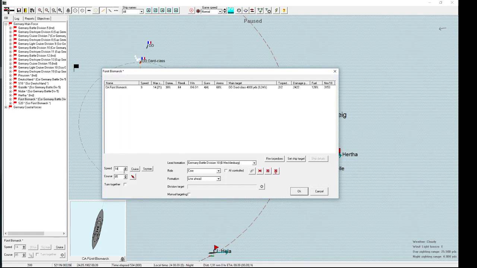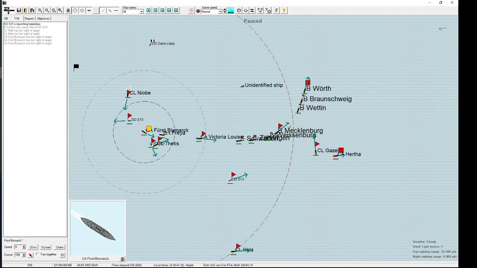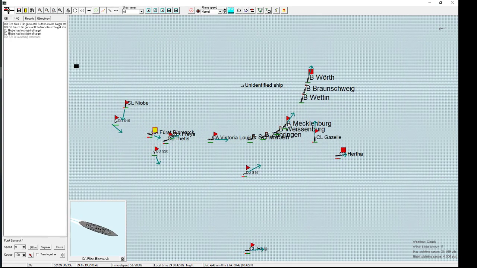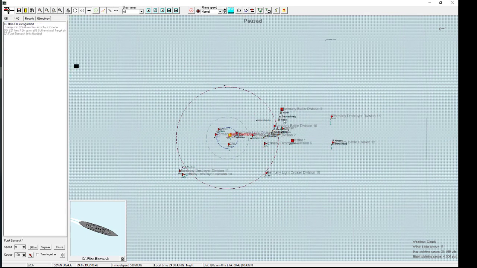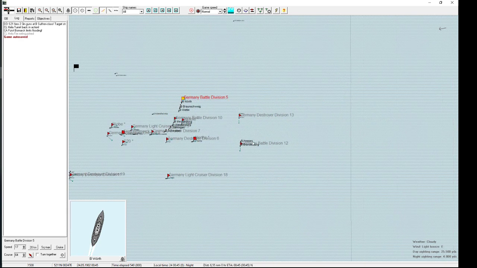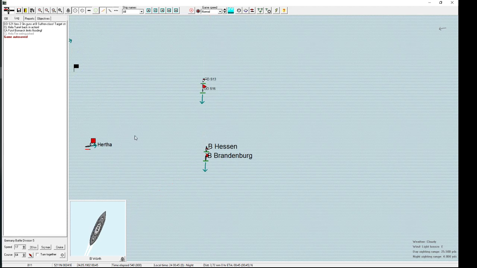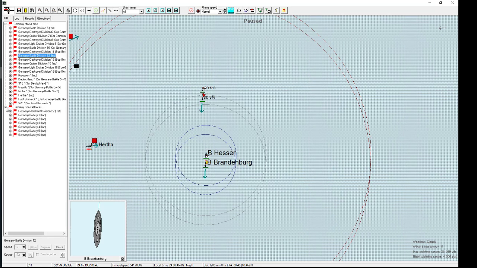And we need to make sure he's staying slower than 10 knots. Okay. Can actually send them home. Hertha is still going this way. What about those? Can I order them? Why not? Are they probably of a coastal force? No, they aren't. I have no idea.